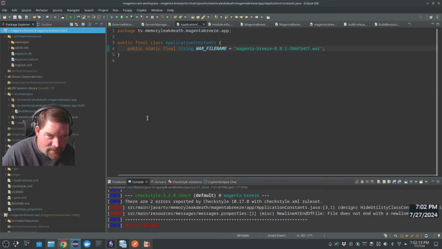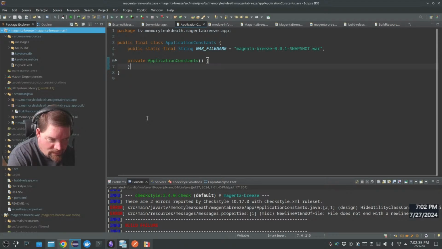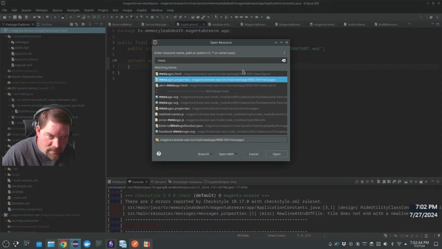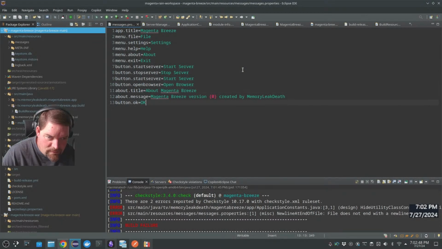Okay, private. There we go, let's hide that one. New line at end of file. File does not end with a new line. Messages properties. There we go.